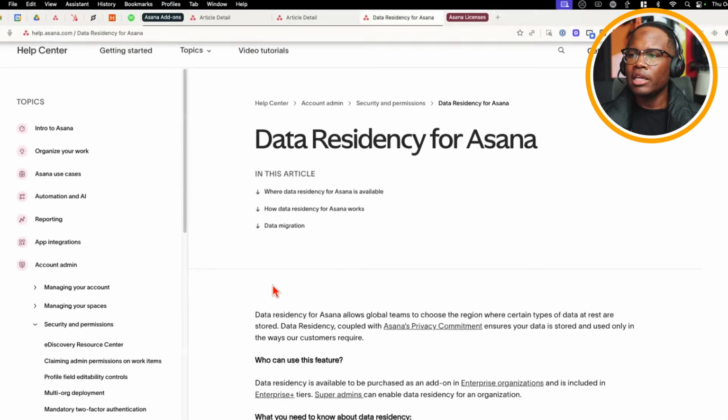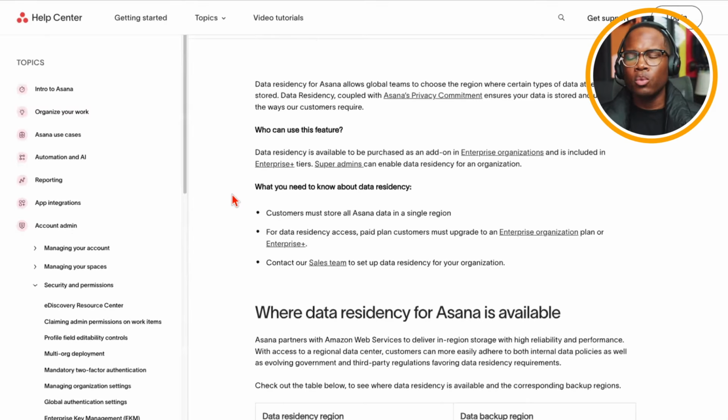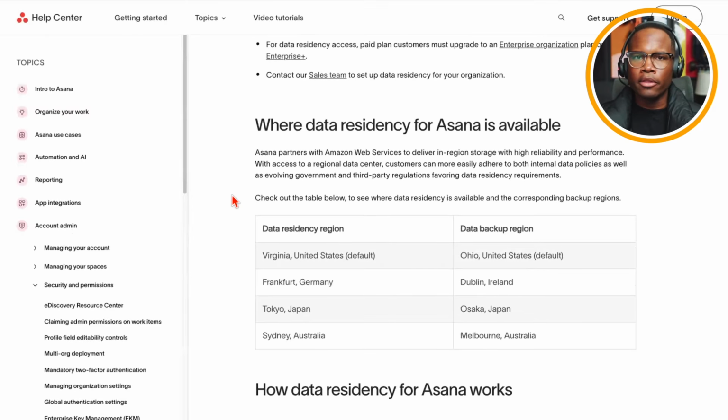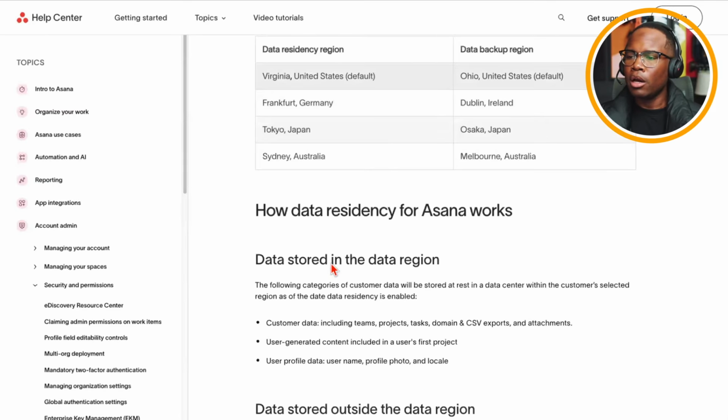And the last add-on here, data residency. So if you did want to house your data in another data center, you typically have to move to Enterprise Plus. But if you just want this feature, we can enable you to store your data in Australia, Tokyo, Japan, Germany, or Virginia, which is the default right now. So we can often change them depending on your request. So take a look at those. Feel free to go search them to learn more, but happy to fill in any blanks that you may have.